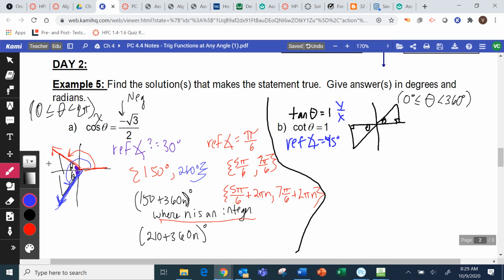And for these, I don't know if you noticed, I don't have a calculator out right now. These would be the non-calculator ones. These are going to be the ones that you know, or should know: the 45s, the 60s, and the 30s. Those are the ones we know. All right, so if this is 45 degrees, then my reference angle right here is 45 degrees. My reference angle right here is also 45 degrees. So now we need to know the terminal side. If I start at 0 and go to right here, that is also 45 degrees. Sometimes the reference angle and the terminal side are exactly the same, only in the first quadrant.